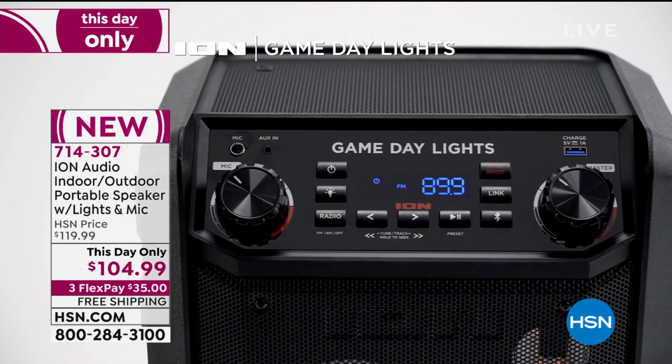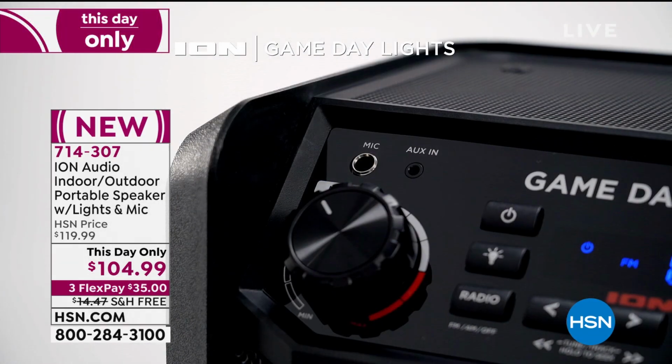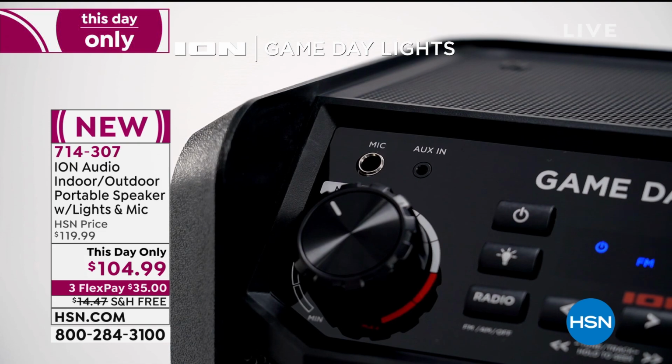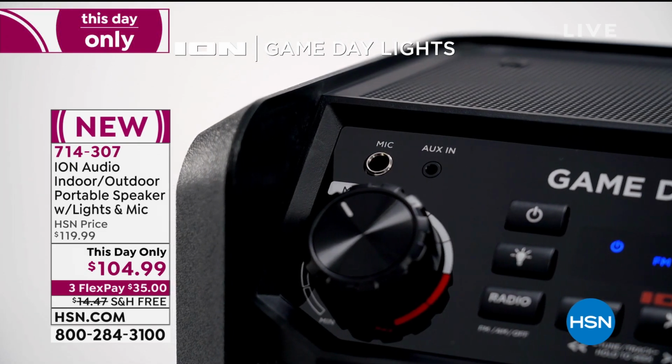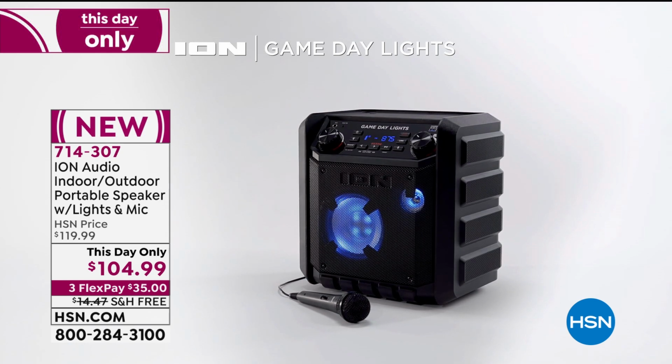It has Bluetooth, so you can connect it to your devices. So if you want to stream your music, you can do that as well. It has a built-in amplifier. It's got a 50-watt power amp, 6.5-inch subwoofer, even a 3-inch tweeter. And not only can you Bluetooth stream, but what's great about this one is it also uses a rechargeable battery. So that means you don't have to plug it in, so you can bring it to the party, bring it to the park, bring it to the beach, wherever you go. You're gonna love this thing.